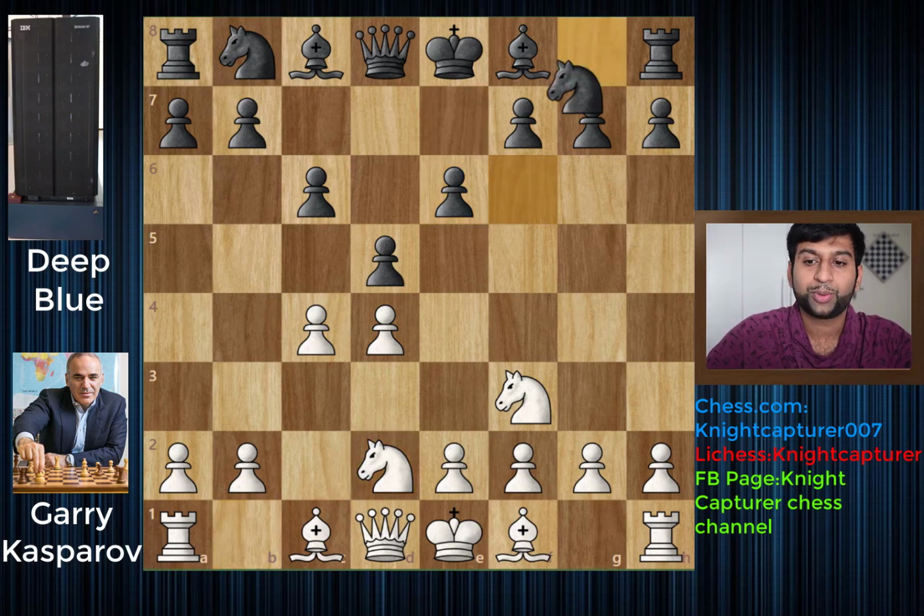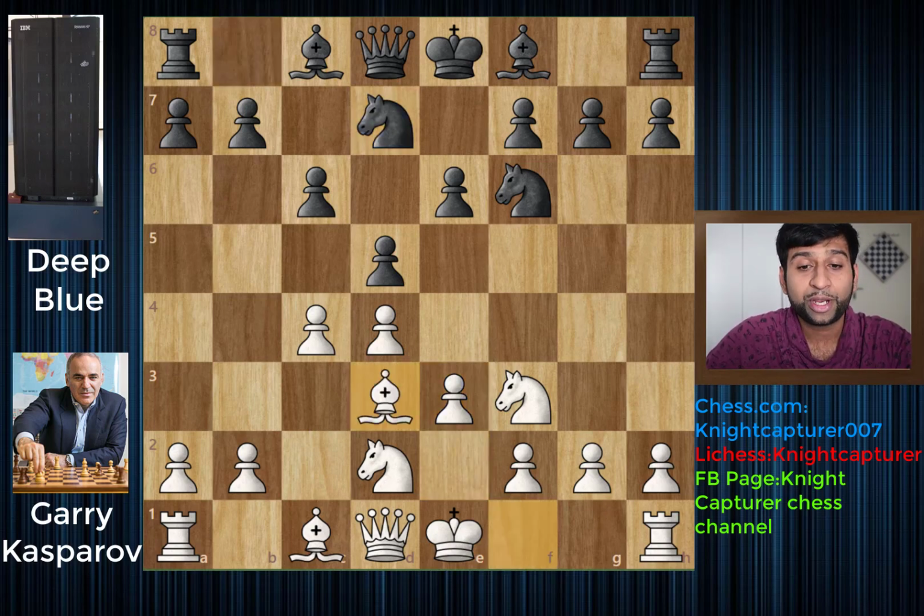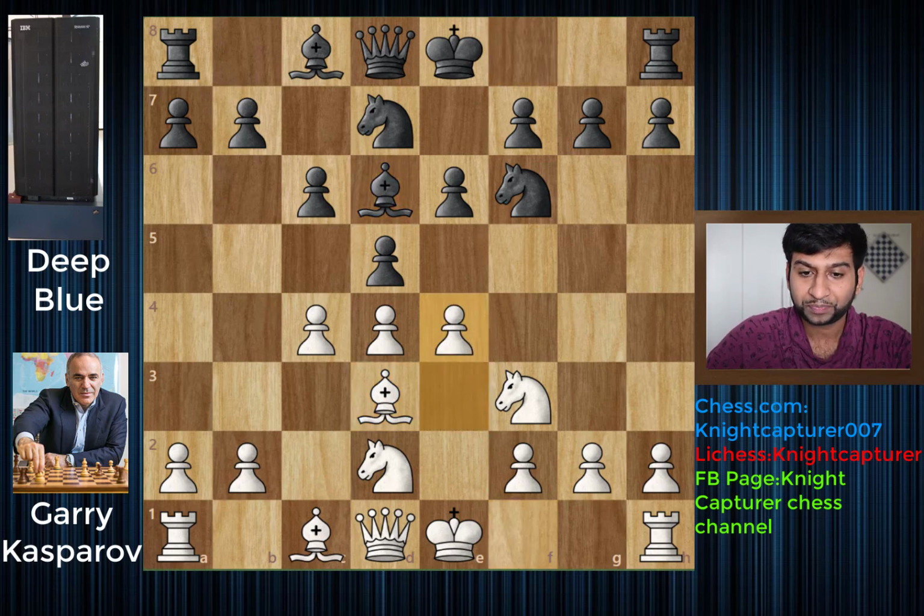Knight b to d2, knight to f6 and now e3. This turns into the Queen's Gambit Declined variation with a Semi-Slav variation. We have knight b to d7 and now bishop to d3. Bishop to d6 and e4.